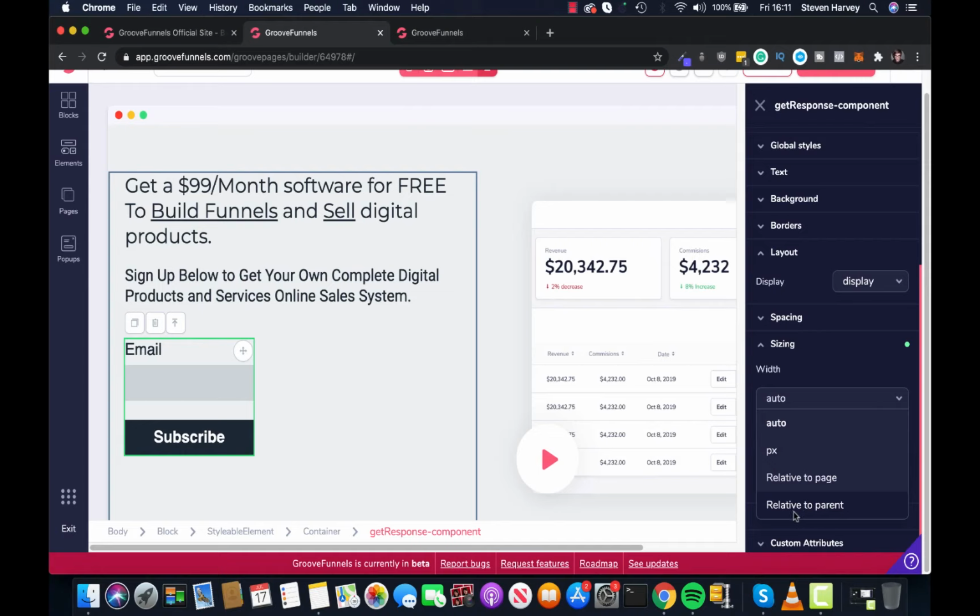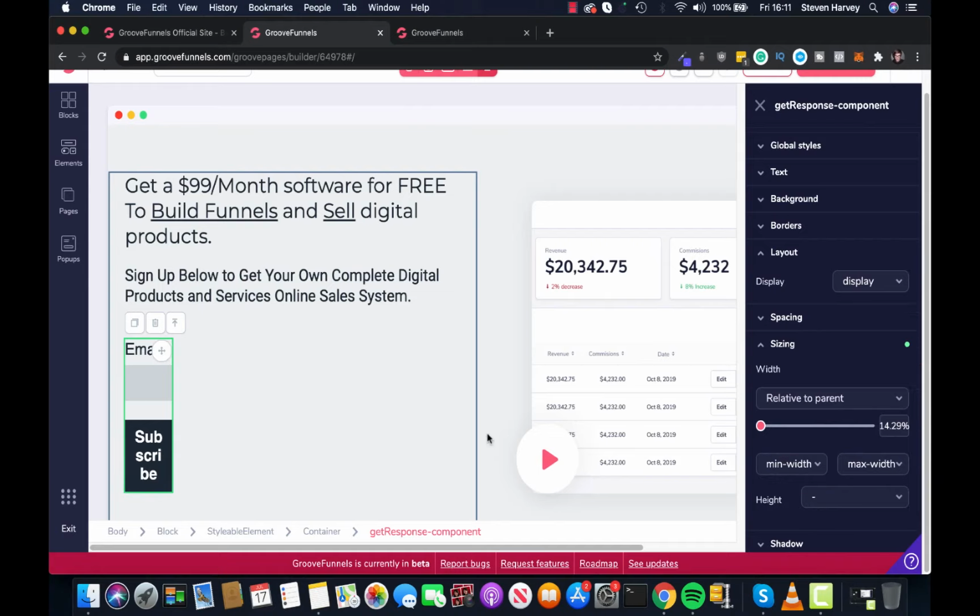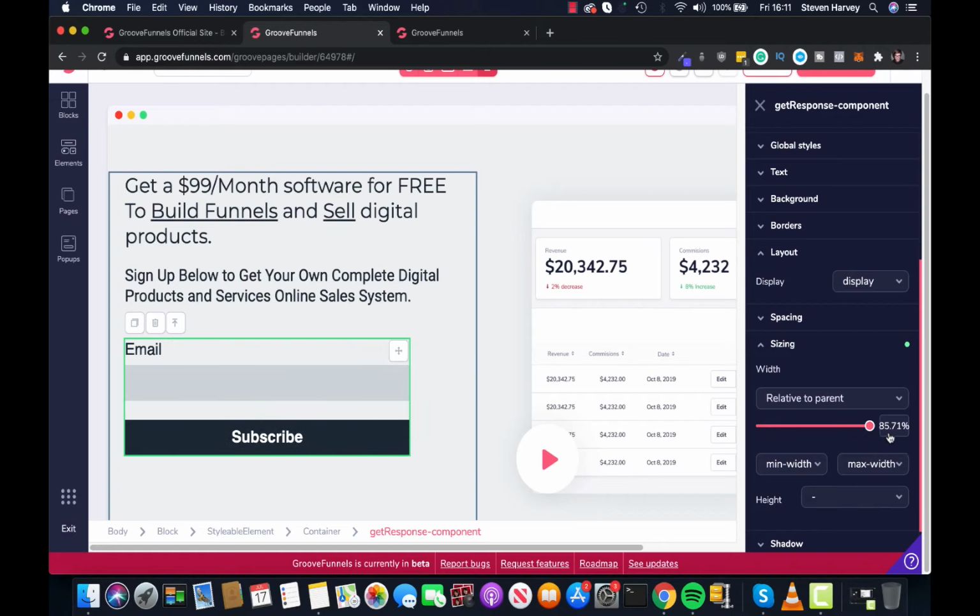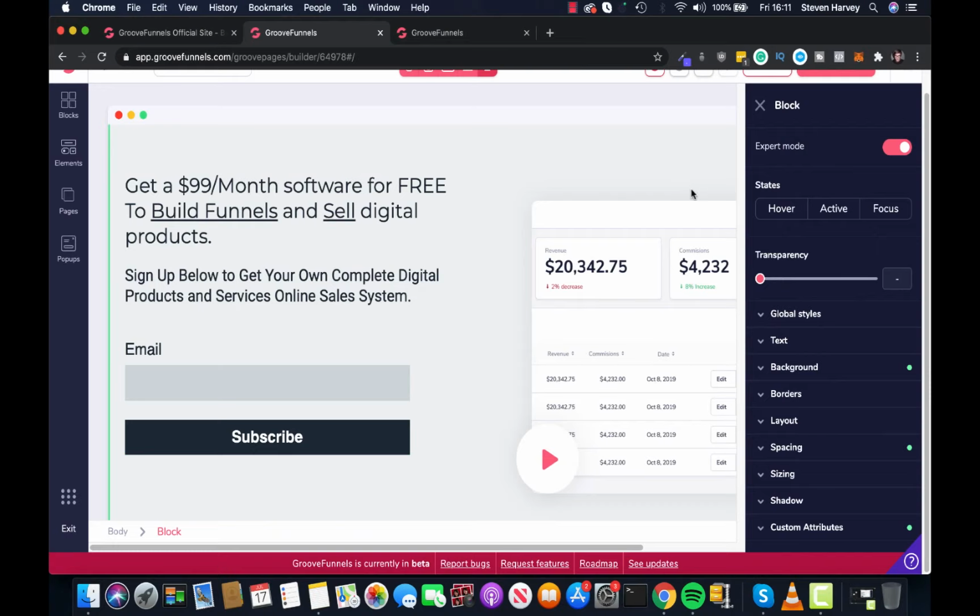What relative to parent means is that you set this size relative to its parent container, which is this blue one here. So this container is inside this container. So we'll click on relative to parent, and that's gone way smaller, because it's only 14%. So we want to increase this right out. There we go. As you can see, that looks much better.